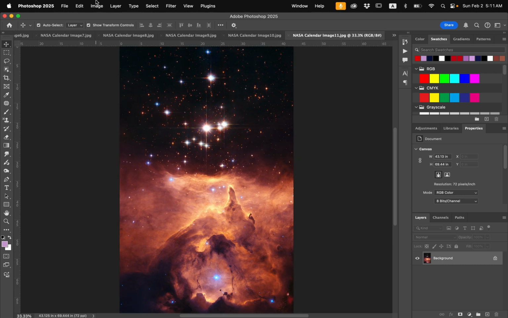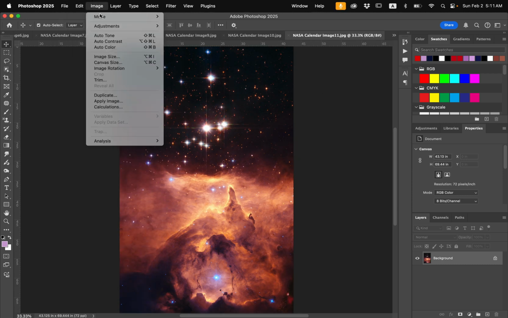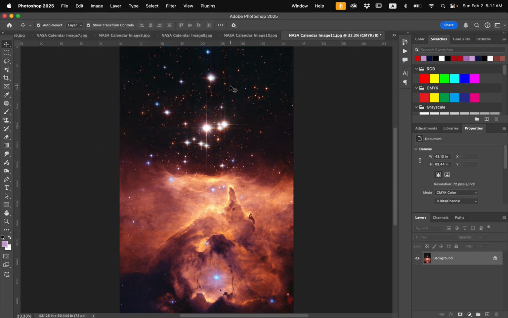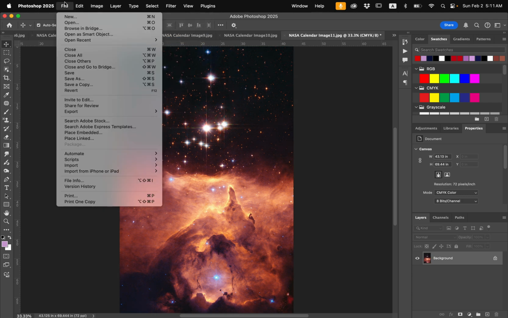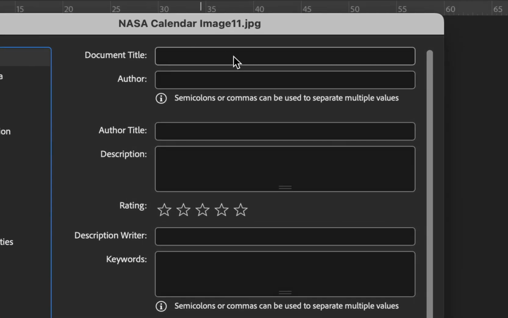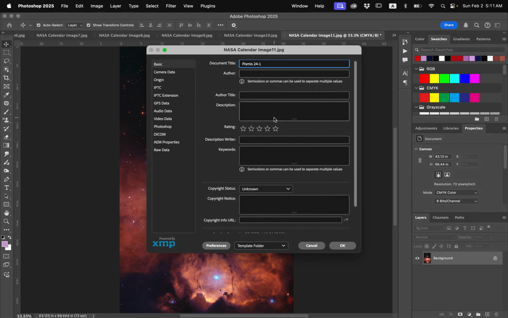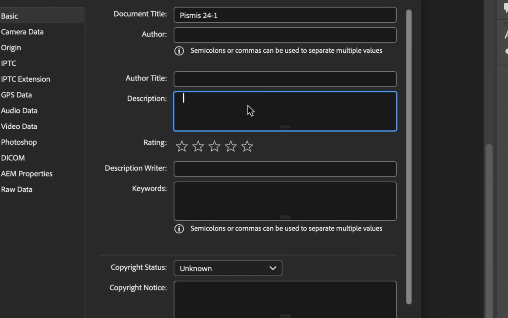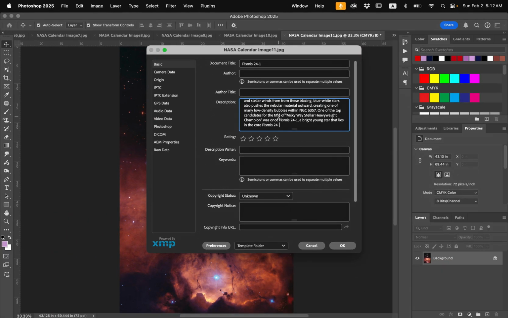Now for this one, we're going to go to Image, Mode, and once again convert it to CMYK. This time, however, if we go to the File Information, you can see that there's not one added here. So we need to add a title to it and a description. I'll provide the title. Just make sure we put this into the Document Title field, which we'll put right here. And then we can copy and paste over the description. That description can be pasted right here. Now with this done, we can say OK.